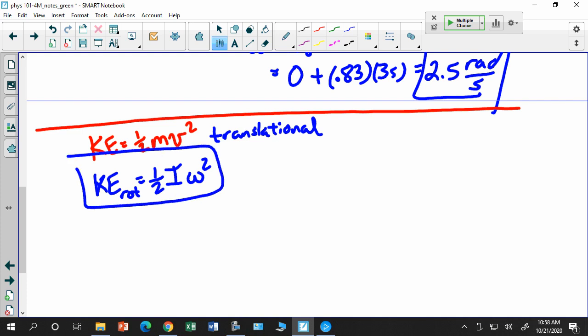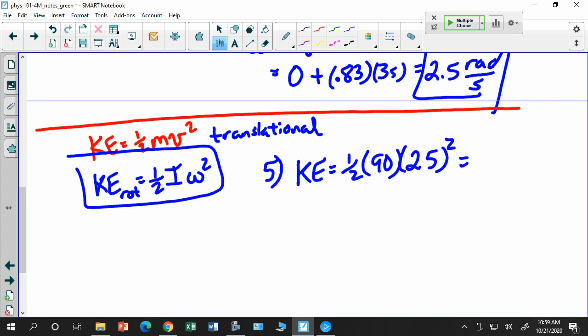In this case, I wanted to know what is the velocity of this object. Or, no, excuse me, not what is the velocity, what is the kinetic energy? Which is why I said we really need the angular velocity, because now we're looking for the energy. And I know that my energy is proportional to that velocity squared. So my kinetic energy is going to be KE equals 1/2 of 90 times 2.5 squared. Maybe 45.